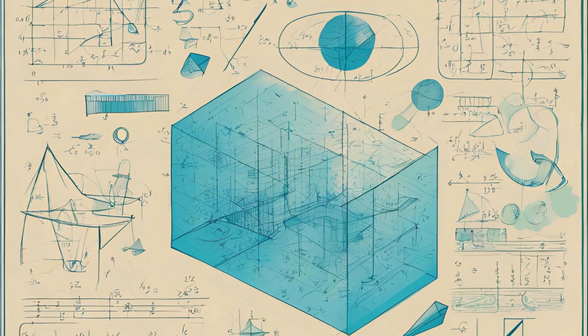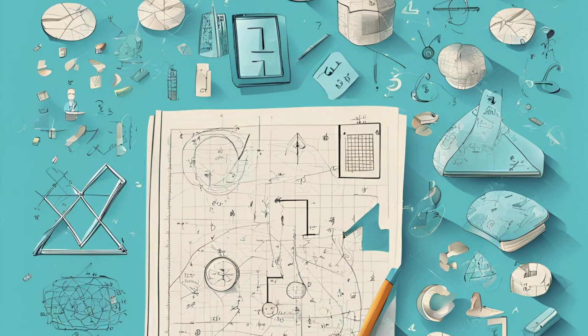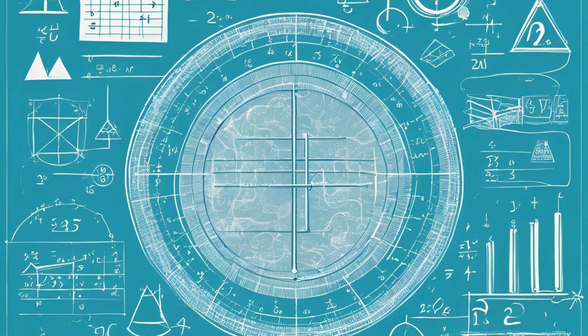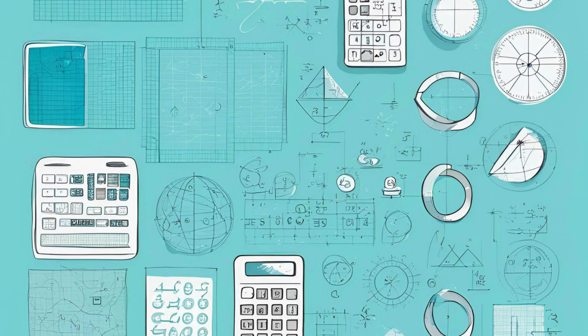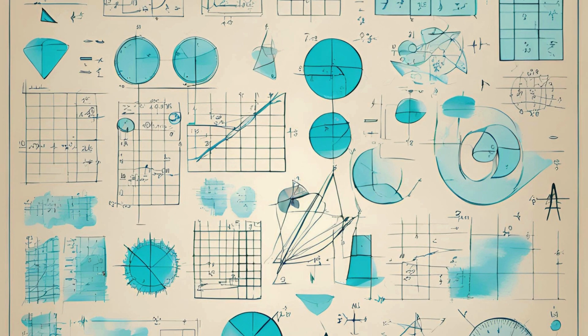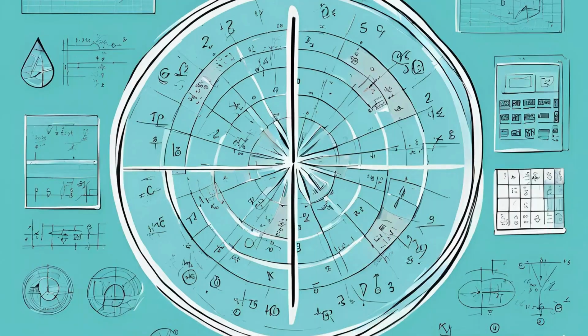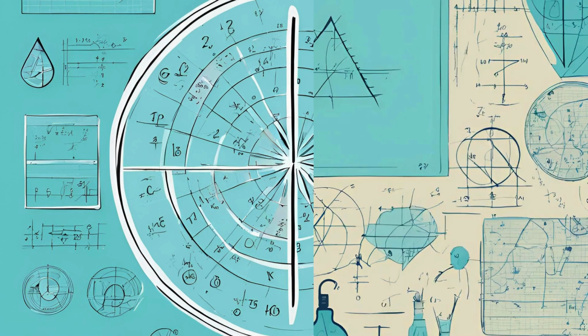Okay, so let's do a little quiz to test our shape knowledge. First question. How many sides does an octagon have? An octagon has 8 sides. 8 sides, that's right. Next question. What is the difference between a parallelogram and a rectangle? Both shapes have 4 sides and opposite sides are parallel. Right. But the difference is that a rectangle has 4 right angles, while a parallelogram doesn't necessarily have to. Exactly. Last question. Can you name a shape that has 5 sides? That would be a pentagon.